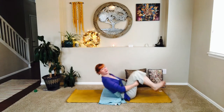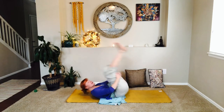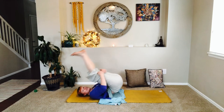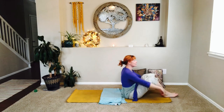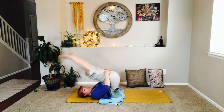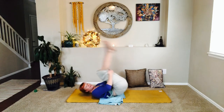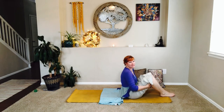Maybe get a little playful here. I love these. Oh, feels so good. Ha ha ha. Get playful. Maybe take three more of these. Just shake it on out. Woo! It almost makes you want to go straight in for a plow. It's like, woo, got that. Even though we want to be safe in our plow, my friends.